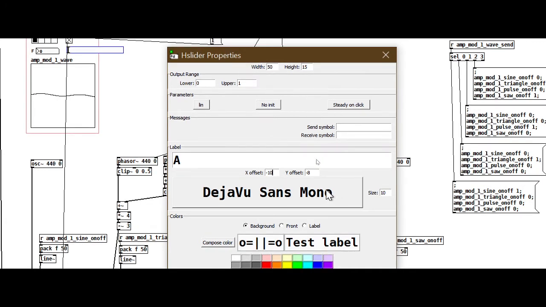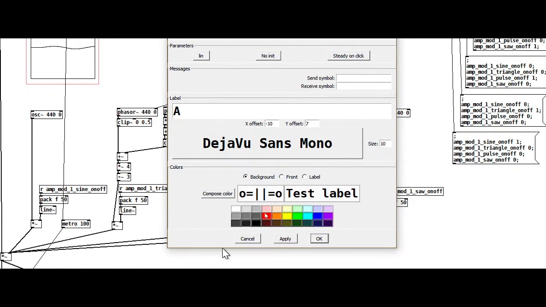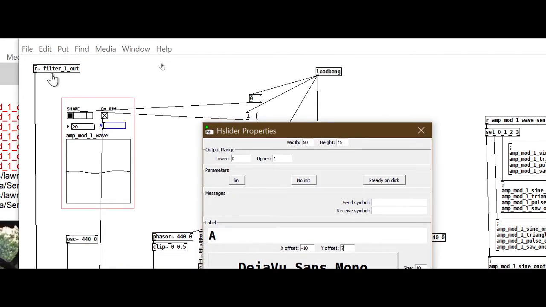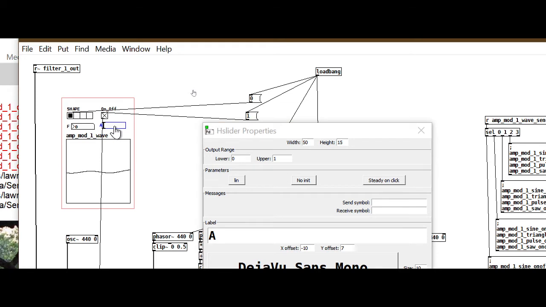So we're speaking the language. There, I'm moving that label. Hit apply. There we go. This patch cable that's in the way is going to be hidden on the outside. Patch cables get hidden.